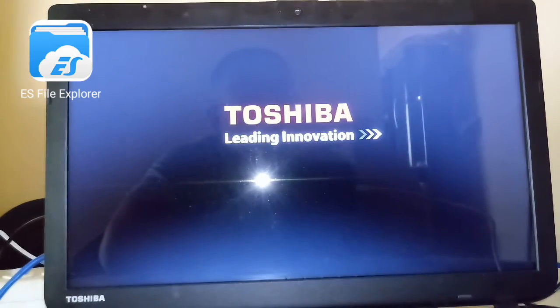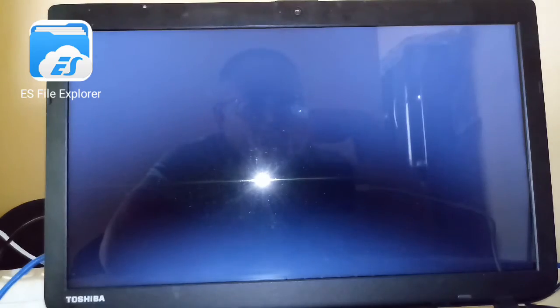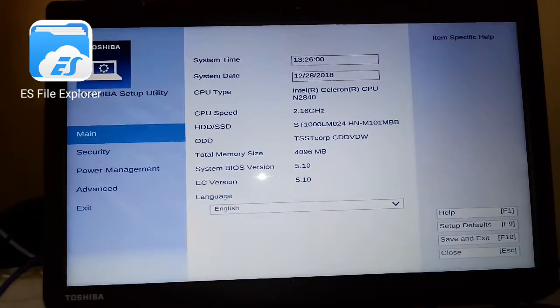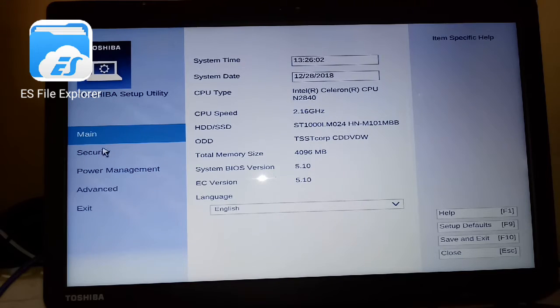My secure boot on my computer is already disabled, so if you plan to install Linux Mint in the future, you're better off to leave that option off and the fast startup off too. With fast startup on, you're not going to be able to access the Windows 10 partition.